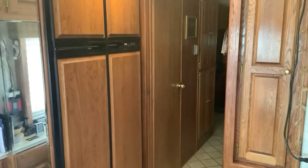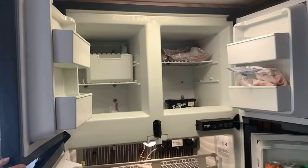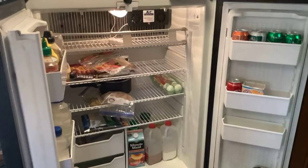We've always been real happy with it after I finally got it working 4 years ago when we bought this RV. But it bit the dust. I've beat the odds. They're supposed to last 10 to 12 years, and this one lasted 20. So, can't complain about it, I guess. The conversion was $1,300 delivered here to Quartzsite.